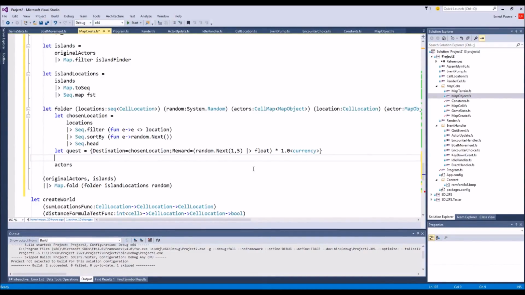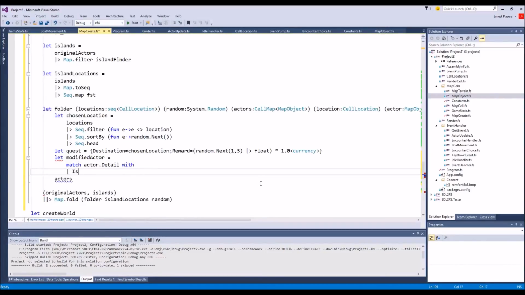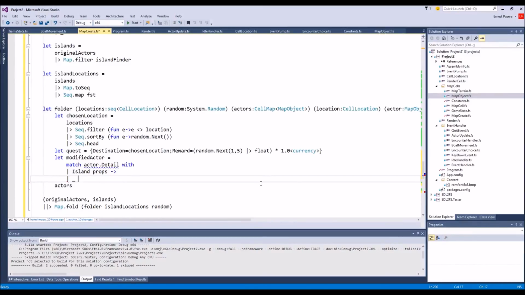And then let modified actor equal actor, match actor with that detail with island props, otherwise we're going to raise new System.NotImplementedException.